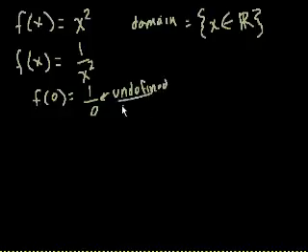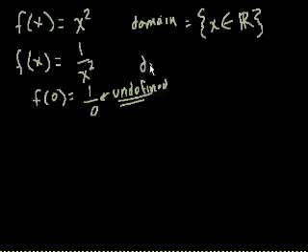No one ever took the trouble to define what 1 over 0 should be. Some people probably thought about what it should be, but they probably couldn't find a good definition for 1 over 0 that's consistent with the rest of mathematics. So 1 over 0 stays undefined. So f of 0 is undefined. So we can't put 0 in and get a valid answer for f of 0.